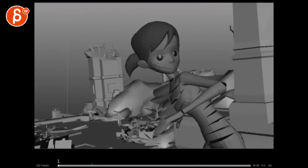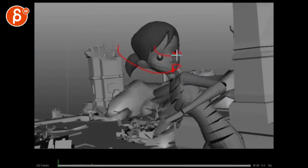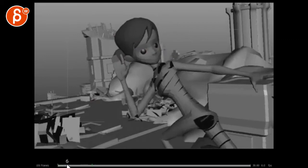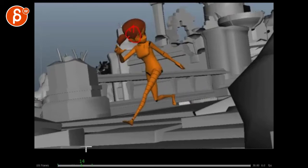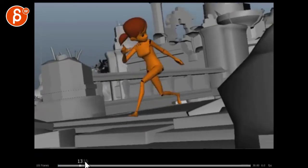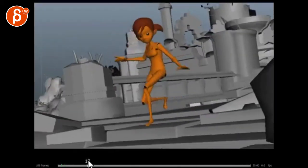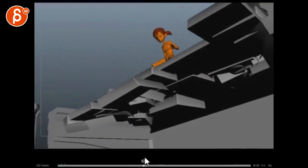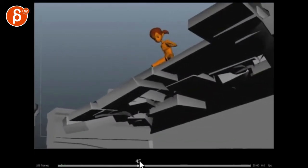You will probably have to do a faster, or not as long, look back in this one. So maybe she's running and it's just a quick glance — 'alright, let's see if I'm safe, okay, I think I'm okay' — then turn around. That way, by now she would already have the head forward. It might also help you with not going as far back with that pose, if it's just a quick glance type of thing.